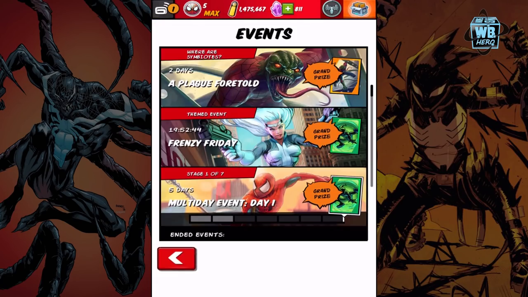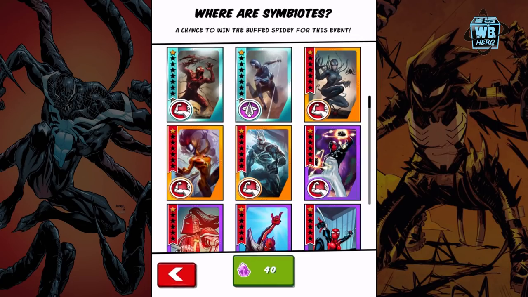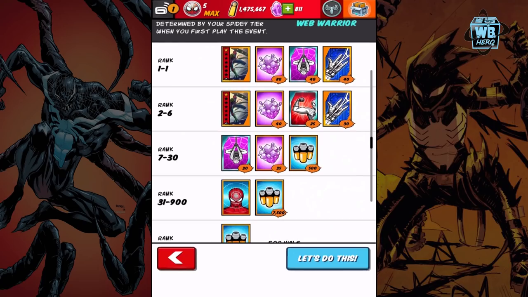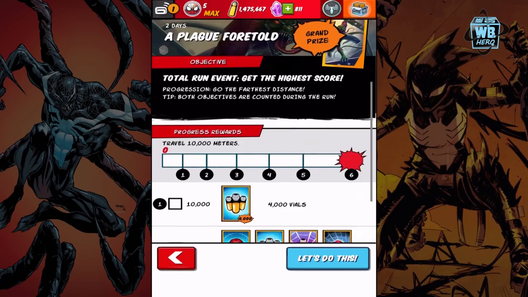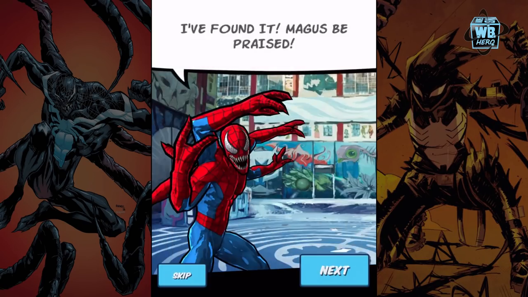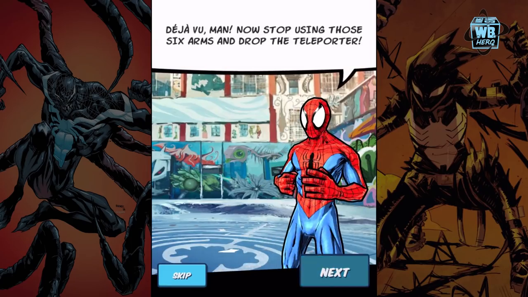Let's see if there's an event for him. There's no event for him, but there's an event for this. This is the Lizard Spider event. Let's go in there. Holy moly, there's the Doppelganger. All right, that looks cool.